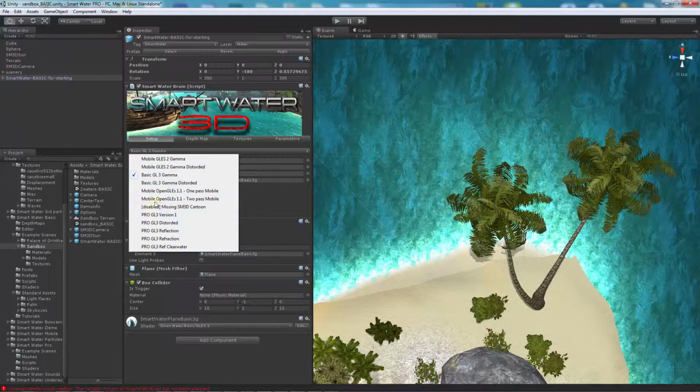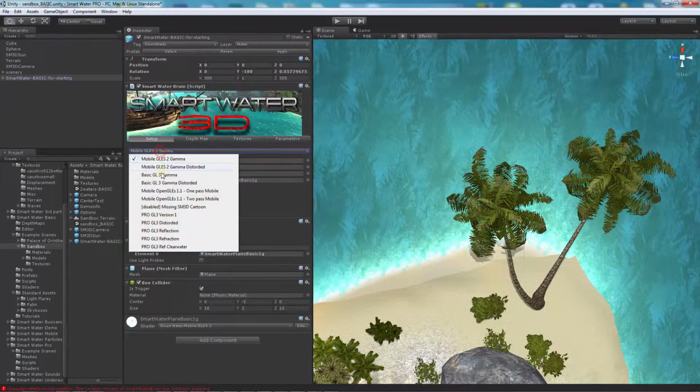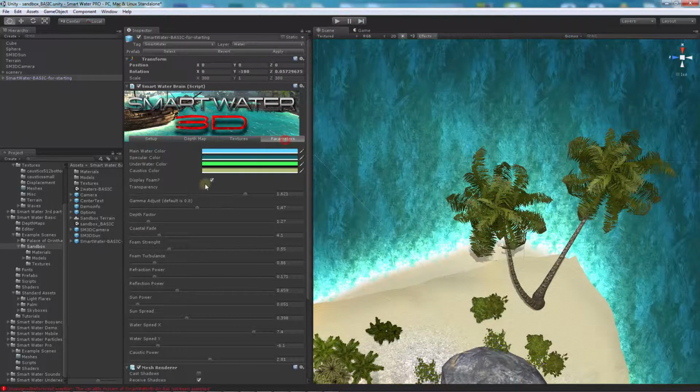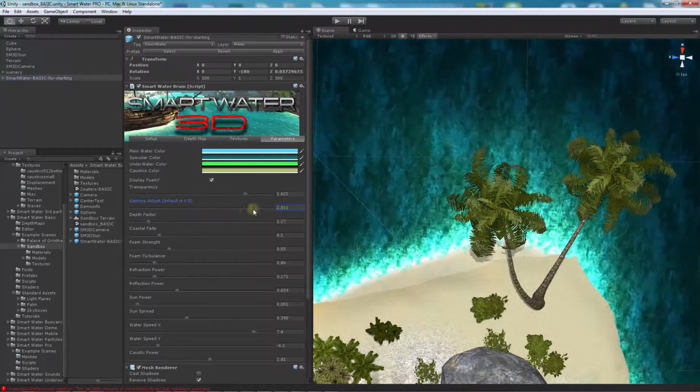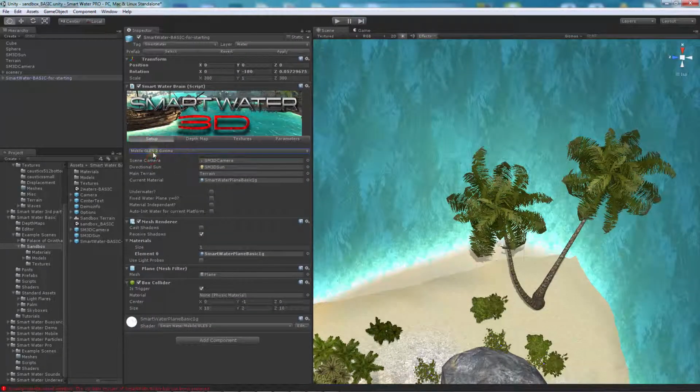I will make another video for the Pro shader. The basic GL3 Gamma and the mobile shader are very similar. The only change is the Gamma adjust with the basic shader that you can have in the mobile shader, which is GLES2.